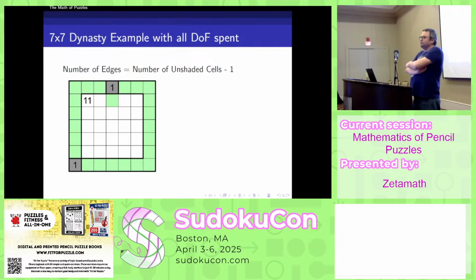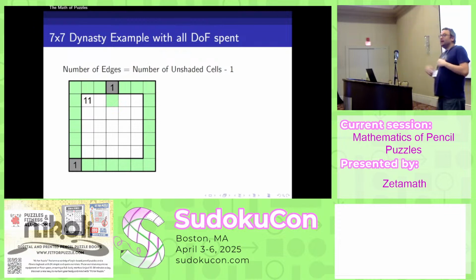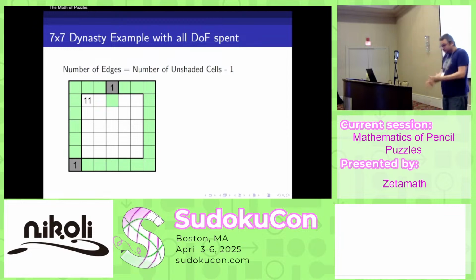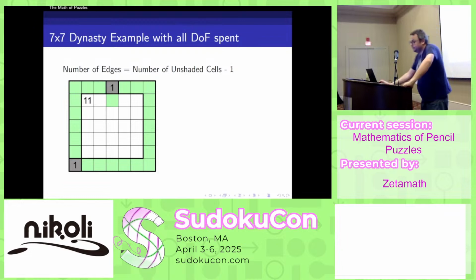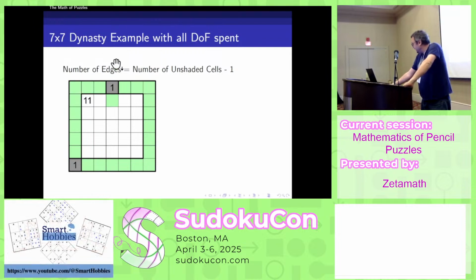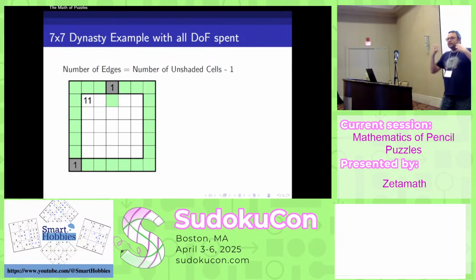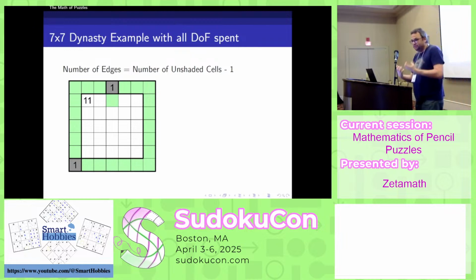But here's where it pays to remember also, what did it mean when this bound was exact? Yes. Right, exactly. So it means now the graph doesn't have any cycles because there's no unnecessary edges, right? If I could remove an edge, then I wouldn't be at the bound. And so I need to avoid having any cycles. So in other words, in this completed grid, there's no way this cell can be green, because if there was, that would be a little cycle of 4 edges that I could trace around here, and that would be at least one edge that I could remove while keeping the green connected. And again, because I've exactly met the bound, there are no edges that I can remove while keeping the graph connected.